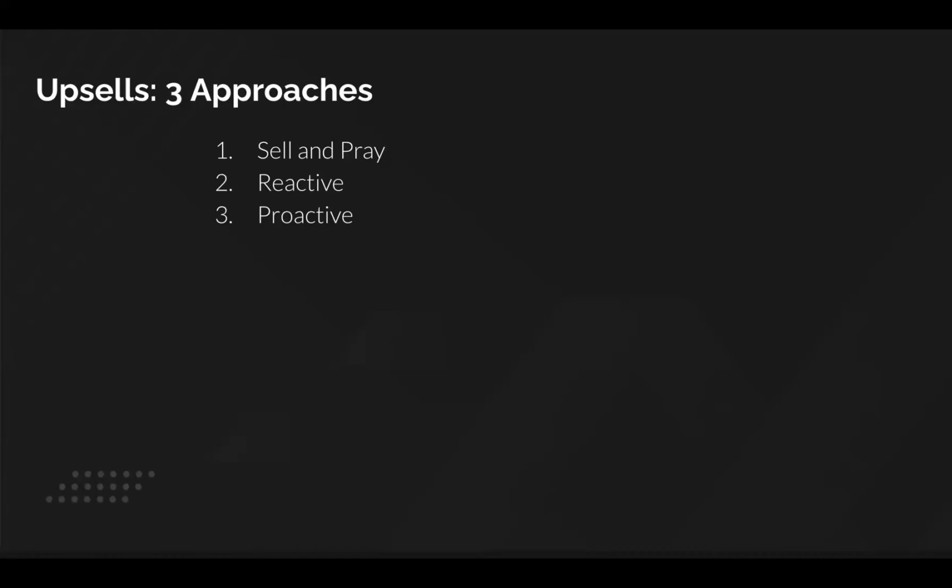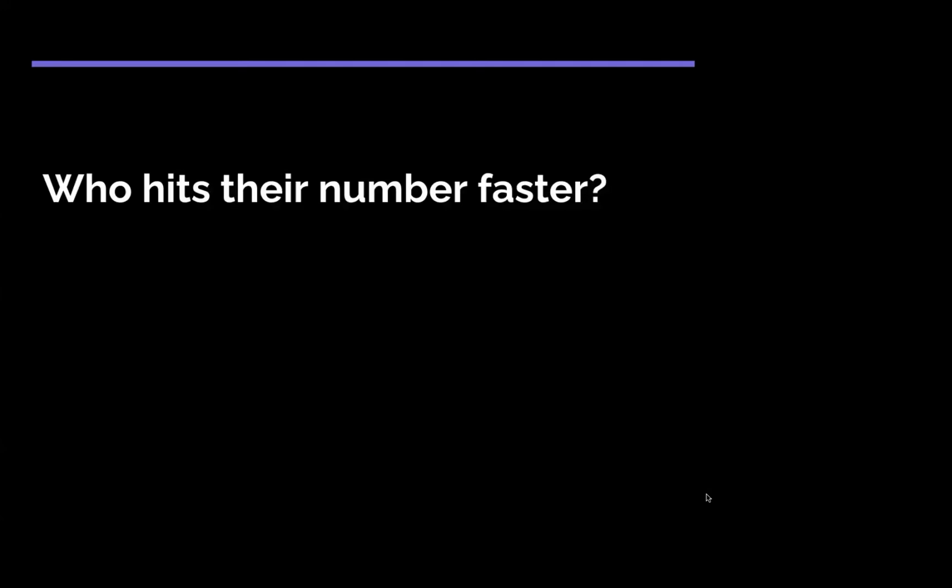So back to where we were, we have three approaches. We can sell and pray, we can be reactive, we can be proactive. We want to be proactive in upselling that advertiser. But I do want you to ask yourself, and this is probably an obvious one, who hits their number faster? If we're being proactive, who's going to get to that end goal faster? We're being strategic by using this land and expand strategy, but if we are revisiting advertisers throughout their campaigns, seeing where we can help them perform a little bit better, who's going to get to that goal faster? And we want to do this quickly because we only have so much time. We are trying to recover rapidly.